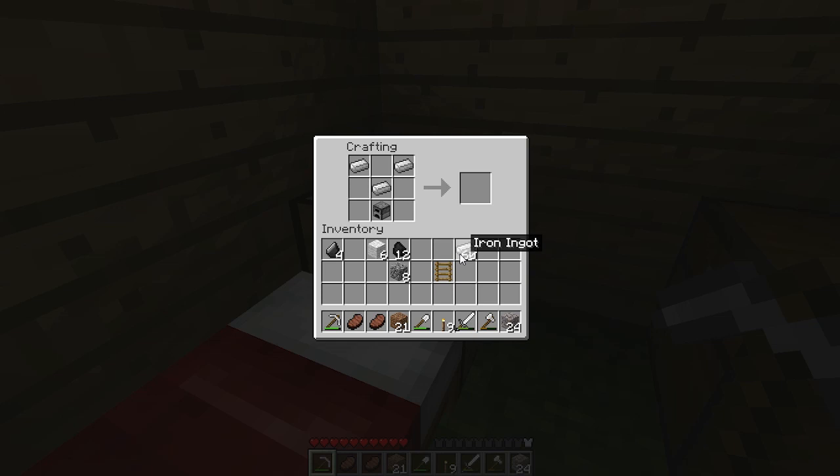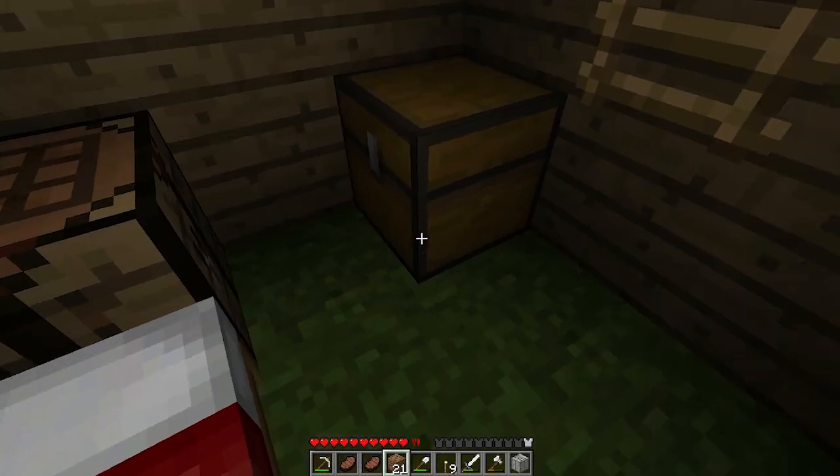Where's this plane crafting furnace? The magic plane, oh, I was close. It's like this. And there. Yep, now we have the magic plane. The plane workbench. Yes, the plane workbench, right?